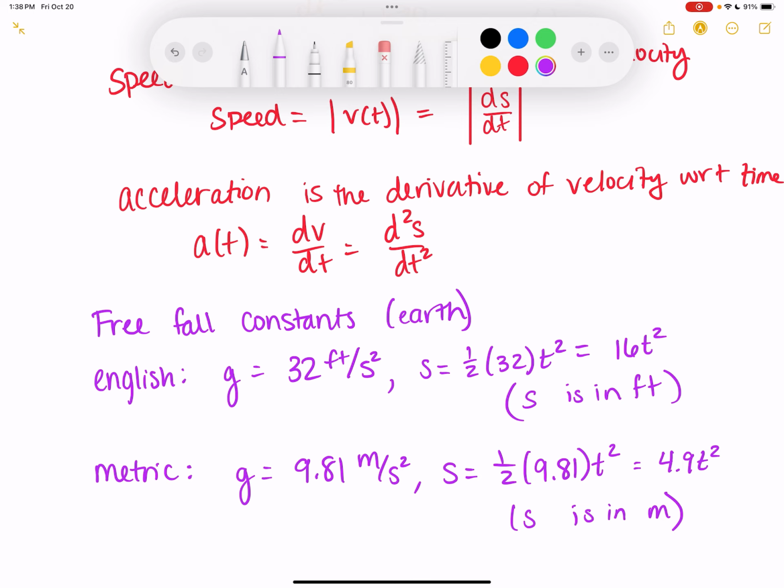Something I need to remind y'all or show y'all in physics: at this point you probably know 9.81, we've used it enough, but we can actually store that in our calculator. So if y'all remind me when we get to physics, will we even be in physics? Yeah, we will, because we're not leaving early anymore. I'll show you how to store that in your calculator so that you can just use it going forward. You just have to hit the button and it's there for you.